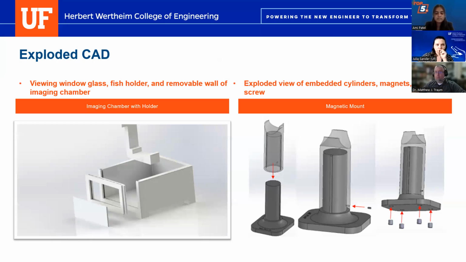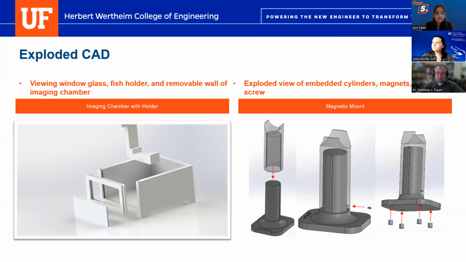Now, looking at the CAD model, on the left, we have the imaging chamber with the fish holder. This subassembly features press fits that enable easy installation and uninstallation. The viewing glass window is press fit into the removable wall, which is then press fit in the imaging chamber body to produce a sealed container. The imaging chamber body has slits all along the height where the removable wall interfaces to ensure that the window isn't askew after installation. Additionally, the fish holder is then attached to the Z actuator, which isn't shown in the picture, and is placed in the center of the imaging chamber cavity.